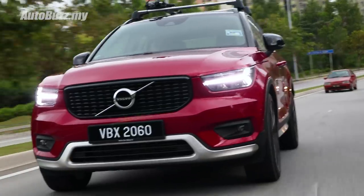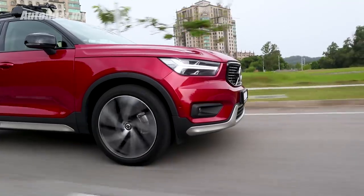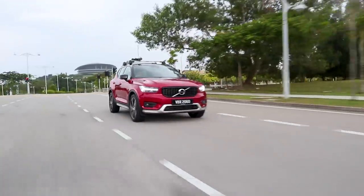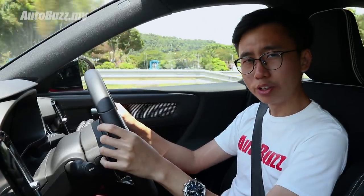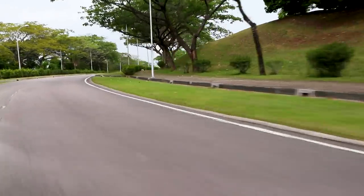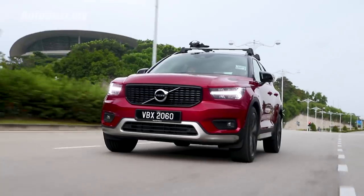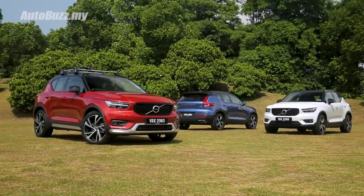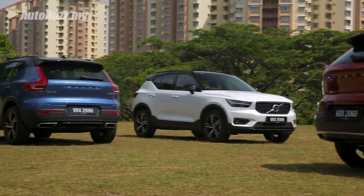I absolutely adore the XC40, but there are some quirks I'm not fond of. Because Volvo positions it as a city car, I was quite surprised to find that the automatic start-stop engagement was not as smooth as expected — when pulling away, you feel the engine starting up quite roughly, and for a premium car that's a little bit of a letdown. What baffles me even more is how choppy the auto-hold function is: when you want to get going again, you feel the brakes mechanically disengaging about one second after you apply the throttle, causing the car to suddenly lurch forward. This calibration is really unacceptable for a car that carries a RM255,000 price tag — but as a whole package, especially with all the onboard safety features, these are really not deal-breakers.